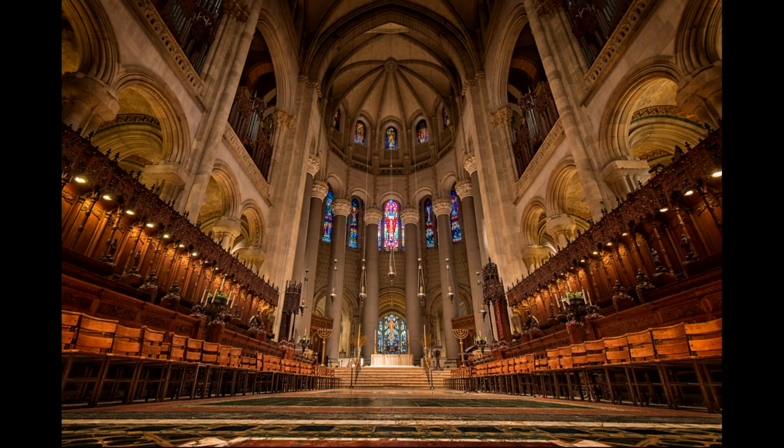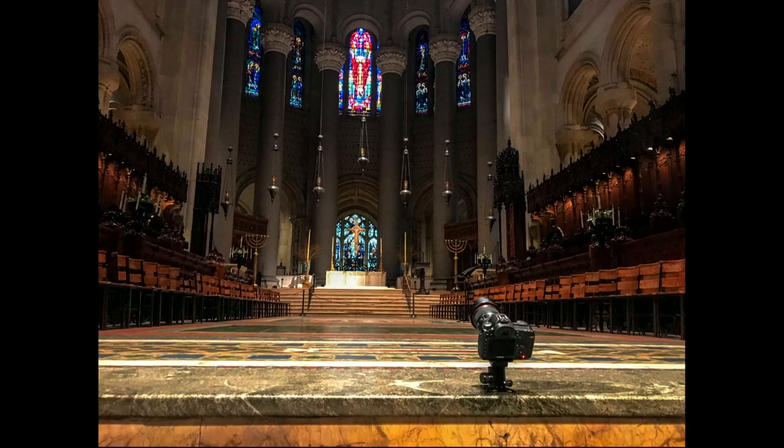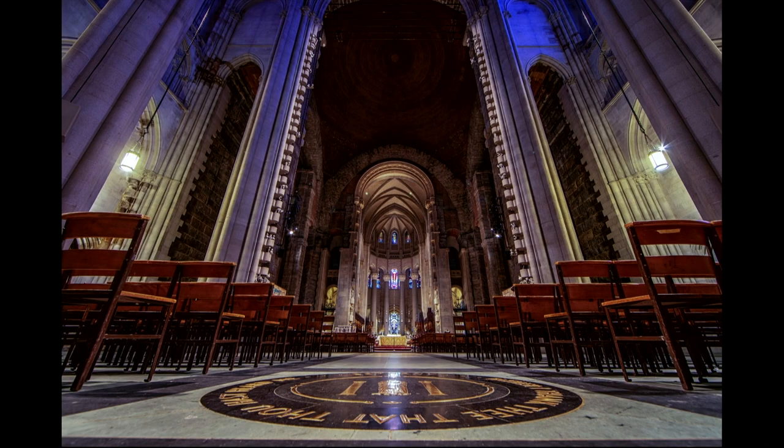The scale of this place is incredible. Here's the behind-the-scenes shot — this is my platypod on location. It doesn't draw any attention. Security guards look right at it and walk right past it. Nobody cares, but with a wide-angle lens down low, it really gives you that epic feel. All I did was set it down, aim the camera up a little bit, and away you go. I'm shooting at f11 at ISO 100 because I want pretty much everything in focus. And these are sculptures going all the way up — you just have no idea the scope of this church.